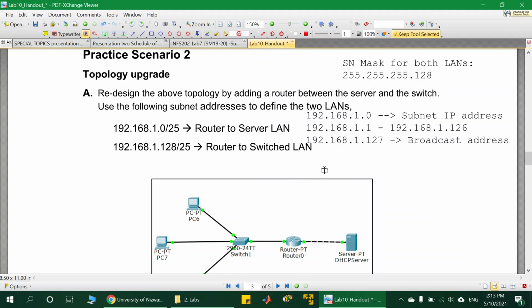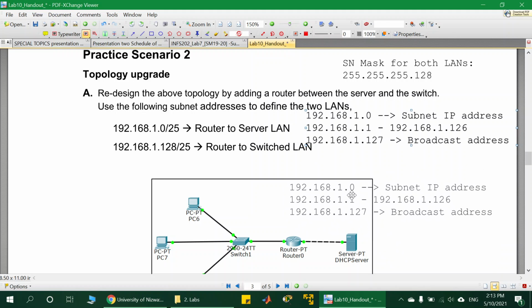So do we have enough place here? We can copy paste this. Yeah. So 192.168. Let me modify, because now I'm working with this. I'm going to identify the information for that network. So the subnet address will be 128. That's the first IP address in the subnet. The first host address will be 129, and the last host address will be 253.